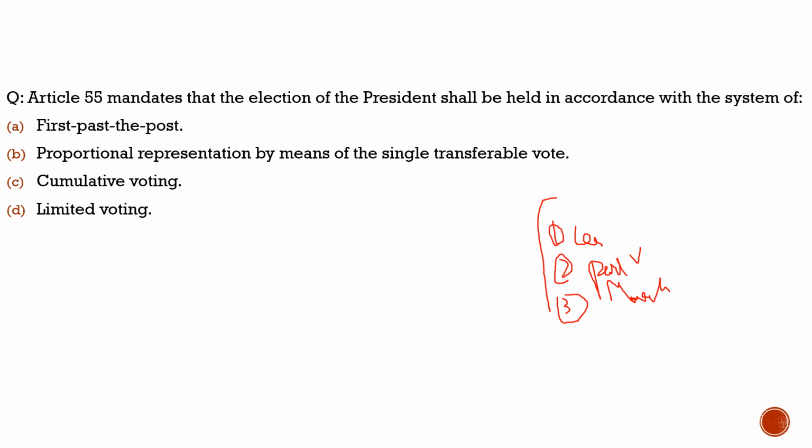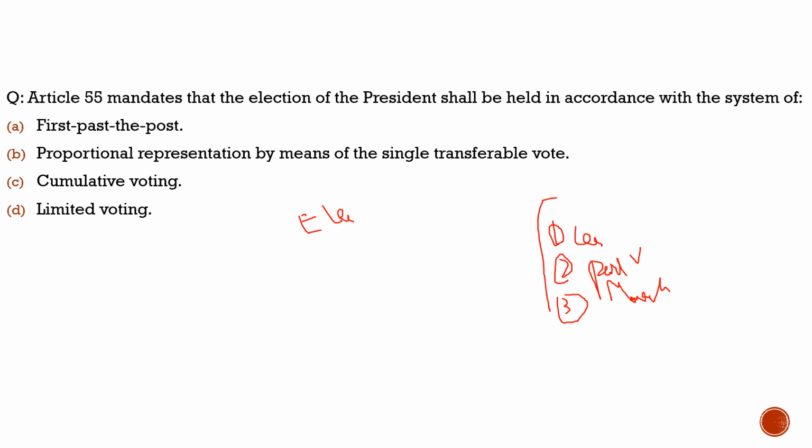Then we saw the election of the president. It is not a direct election but an indirect election, and the reason was they did not want to make the office of the president that strong. If he is elected by direct election, there may be a conflict of interest between the president and the prime minister. Suppose both of them belong to different parties, then there definitely would be a conflict of interest. Also, they wanted the elected government to be more powerful. So there were various reasons.